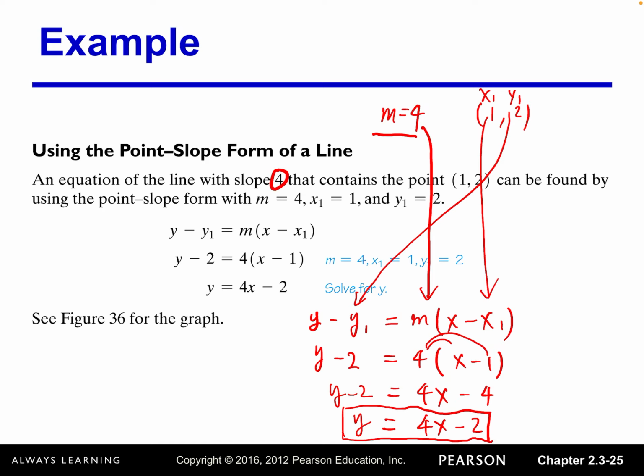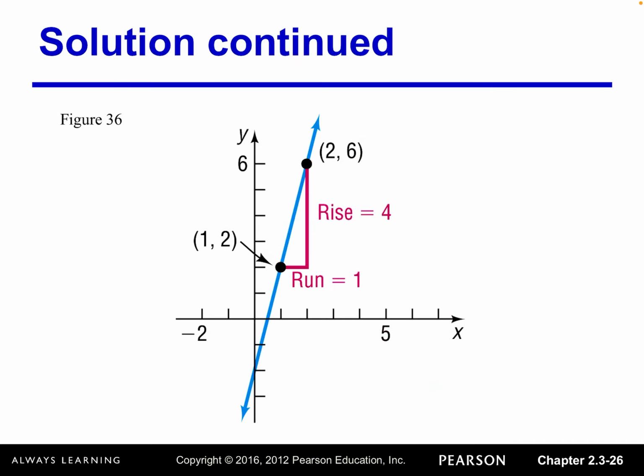Okay, so let's quickly review this process one more time. If we know the slope of the line and a given point that this line is passing through, then we can use the point slope form to identify the line equation. This is the point slope form. Just plug in the slope and plug in the given point. And then of course we can graph it as well.